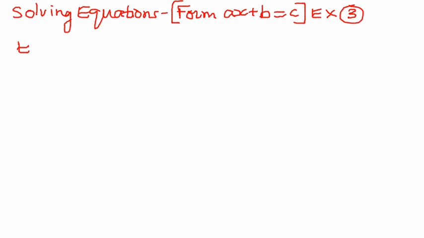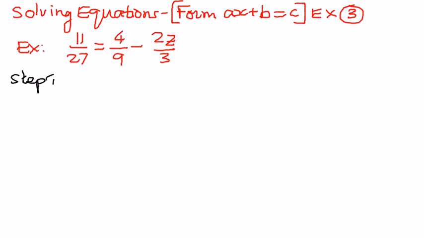Let's say the example is we want to solve 11 over 27 is equal to 4 over 9 minus 2z over 3. So in here we want to find the value of z, and we're going to use these different properties to arrive at that. We want to isolate the z term to one side of the equation and find the value of z. So to do that, we're going to follow these different steps.